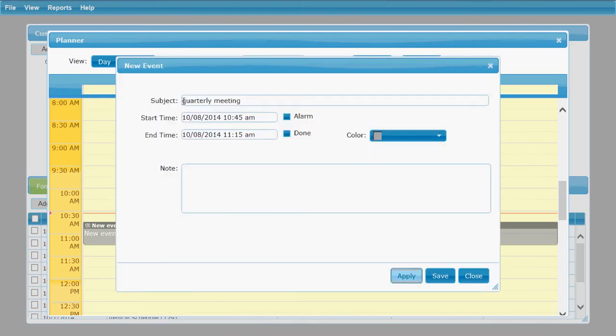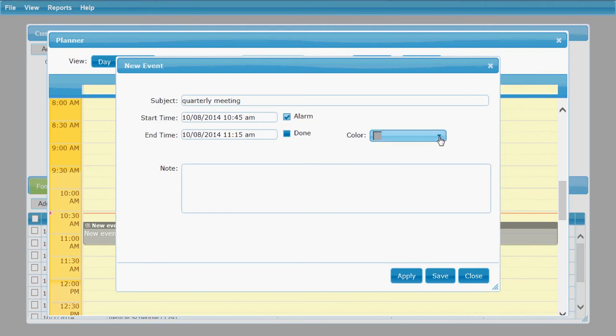You can actually change your subject in this box if you need to. You can change your start and end time. You'll want to click your little alarm feature here if you want FormsBoss Planner to notify you when this event is happening. If you've already completed that event, you can click Done there in that box.